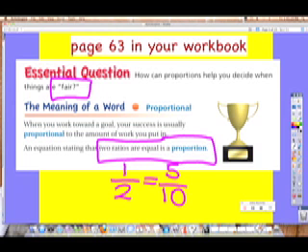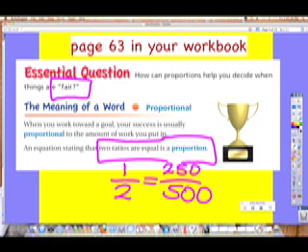All right, can I change it and can you decide? Would this be a proportion then? Let me erase it. What if it was 1/2 equals 250 over 500? Is that a proportion? Yes, because it's still a half. It's a little more complicated than that, so we might have to use our calculators every once in a while.